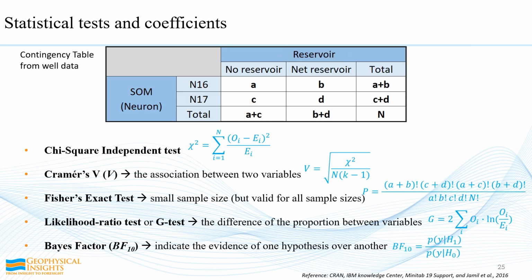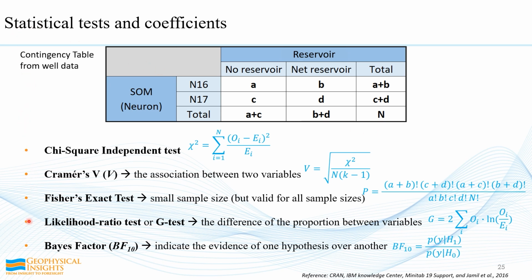This slide is taken from a project that our summer intern, Yin-Kai Wang, did last summer, where we asked him to help us build a program to do these contingency tables from our well log files. So this is just an example of what the contingency tables are that we build. Essentially, in the first column, we see the neuron numbers that are encountered in the wells, and then in each row, we have the number of samples that are flagged by our petrophysical cutoffs as either no reservoir or net reservoir. And then, being Excel, we can total these in various ways.